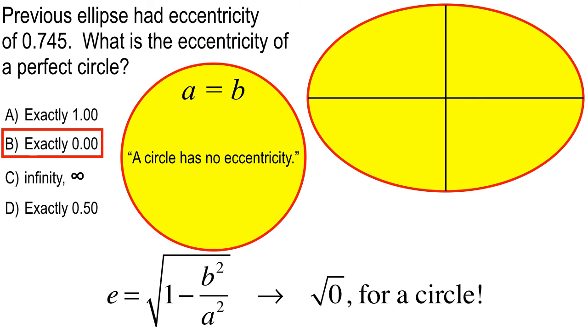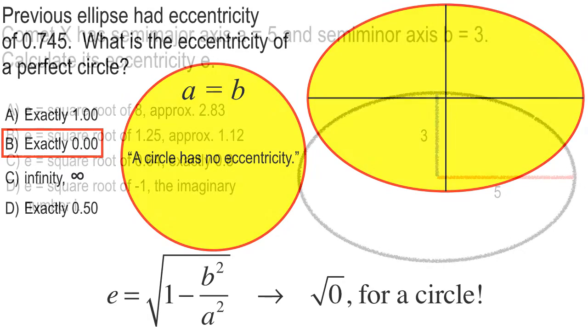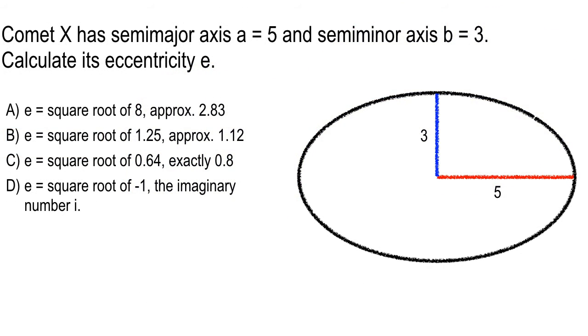Now, we're not going to have to calculate too many eccentricities, but for those of you that have had a lot of math, raise your hand if you've had a calculus class, by the way. Just show hands. There's a bunch of you that have had calc, so if you want to look at it, it's pretty interesting. And by the way, those of you that have had calc and trig, you see the Pythagorean theorem in there? Do you see sines and cosines in there? That's actually sines and cosines. It's kind of interesting.